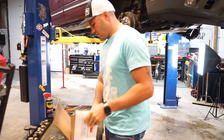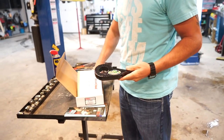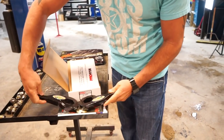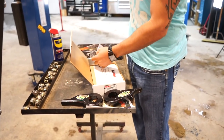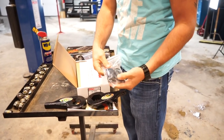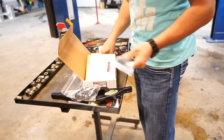So what you're going to get with the key setup is basically a pair of duck heads, and these can be your new torsion keys, which are much more aggressive than the factory ones, and that's how you start to push that suspension down, truck up. And then you're going to have your adjuster blocks and then the adjuster bolts.